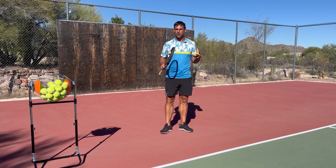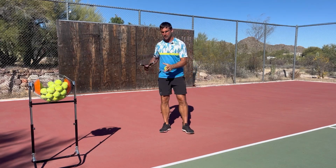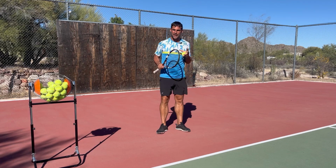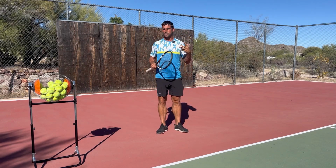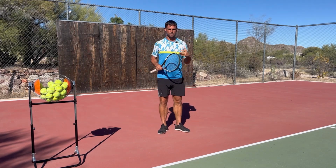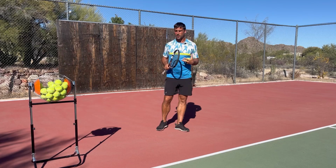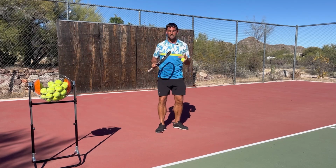I do this when I'm working on the ball machine, because on a ball machine, players have a habit of just hitting ball after ball after ball and not really working on quality. What I like to do is set the camera up at the back of the court. I put a timer on the camera, so I'm just using my phone to record myself. So I set it for a minute, hit record, ball machine's going, I work on whatever drill I'm trying to work on, and then when the timer goes off after a minute, it cuts me off and prevents me from working for too long.